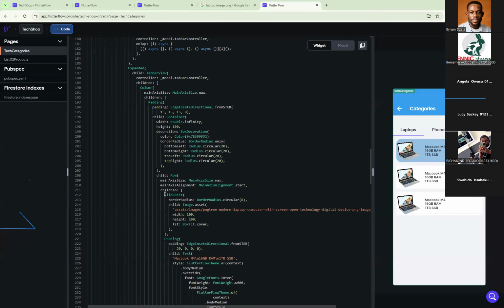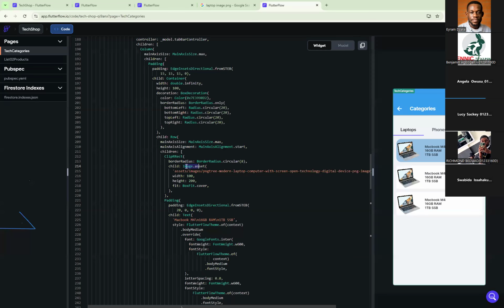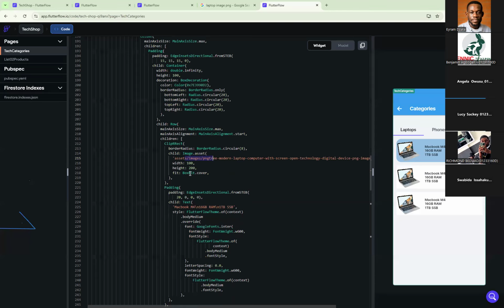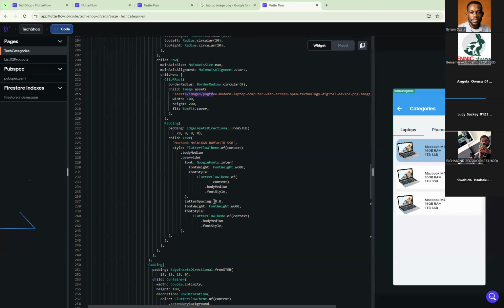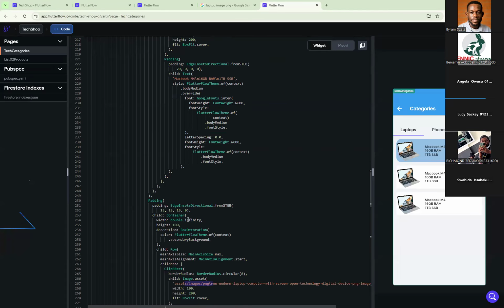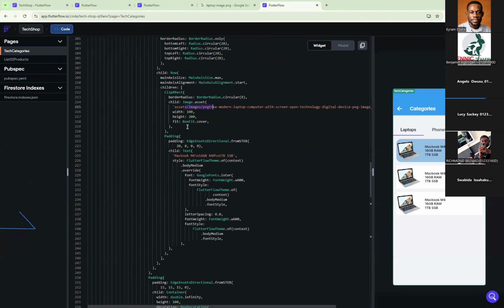Then in the row, we added a child, which was an image. From the assets, we located it from the PC, and then we added it. So that's what is giving us the padding and everything set. And then we added a text. So this is the text we added.